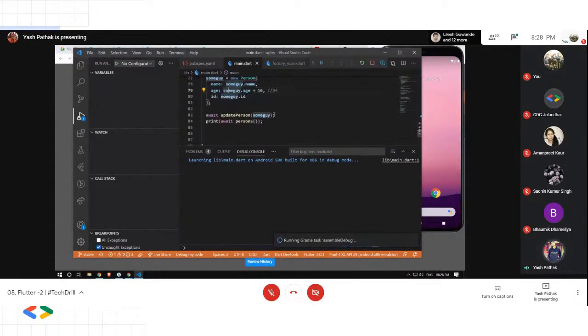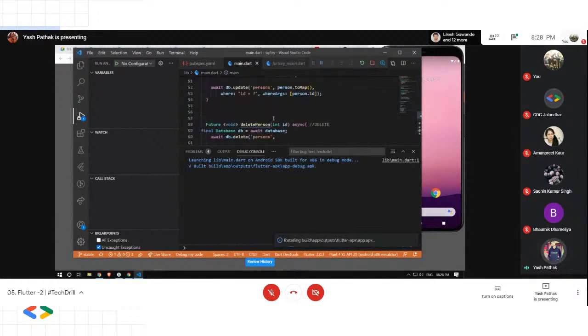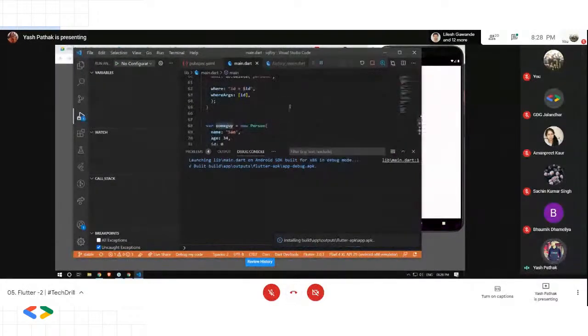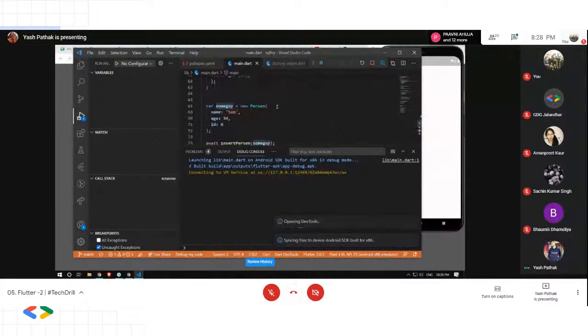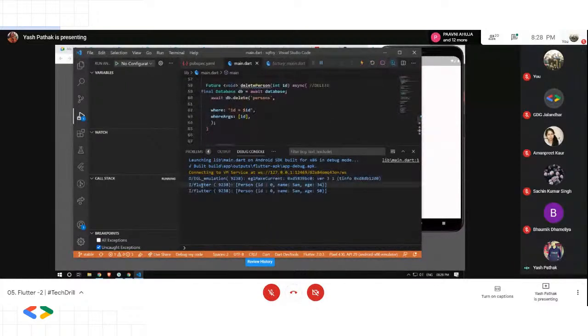And after this we also have this delete function, so we will just delete this. First it was 34, then it was updated successfully.